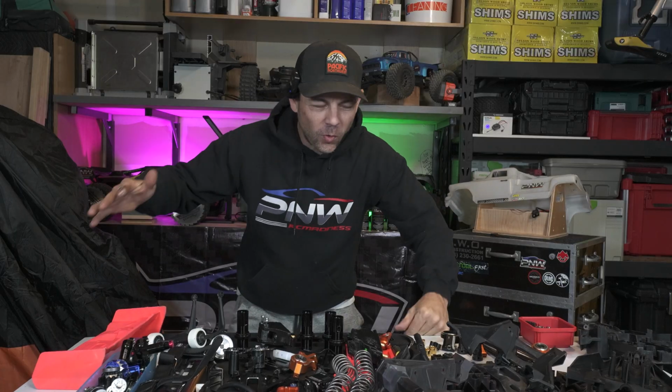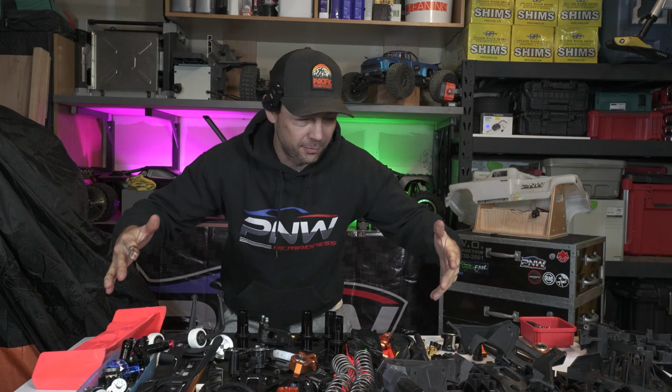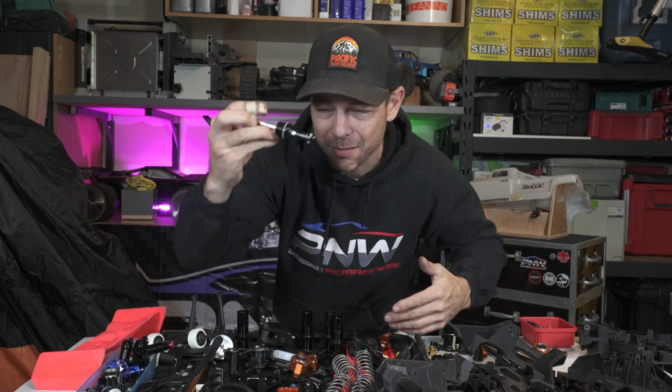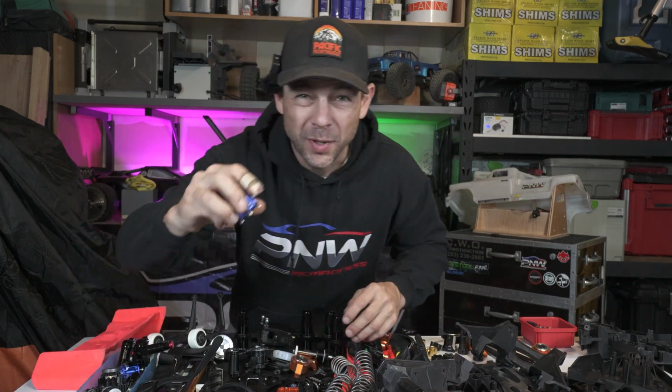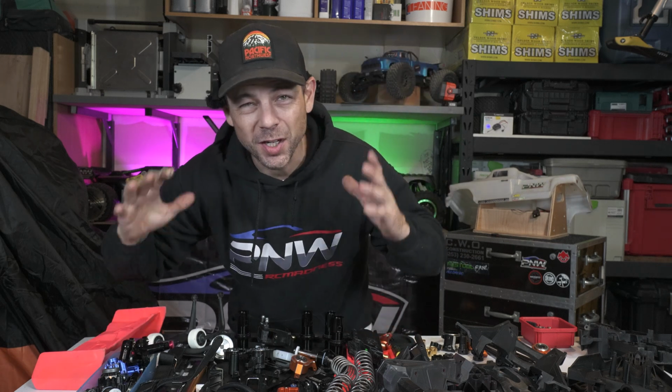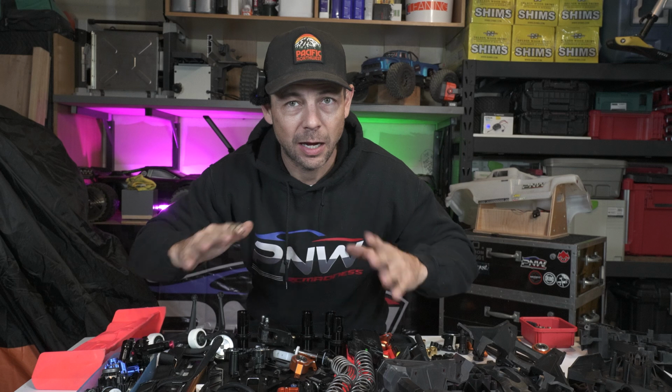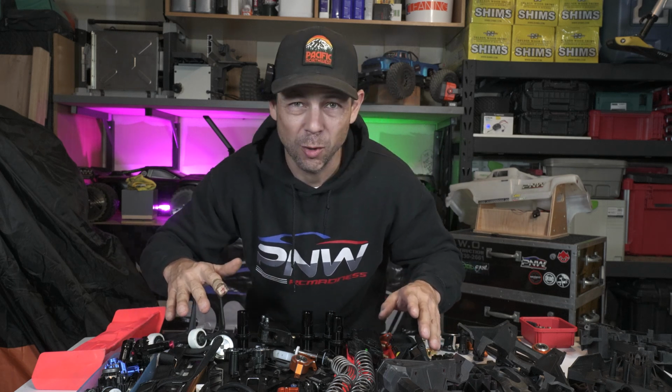We got the whole entire truck torn down. Look at it. I got the whole thing cleaned up, everything all the way down to my shocks. We got the diff cases emptied out. We're gonna be reinstalling everything almost brand new. Well, not quite, but we're gonna go ahead and do our best.